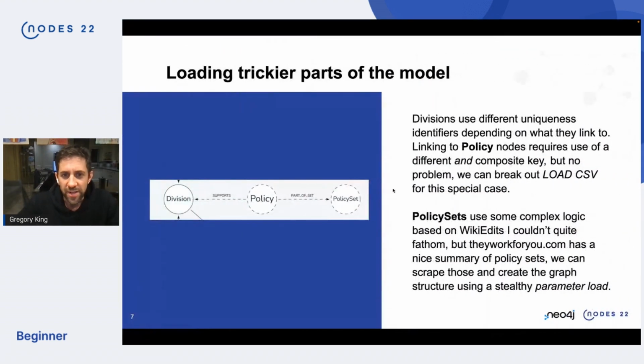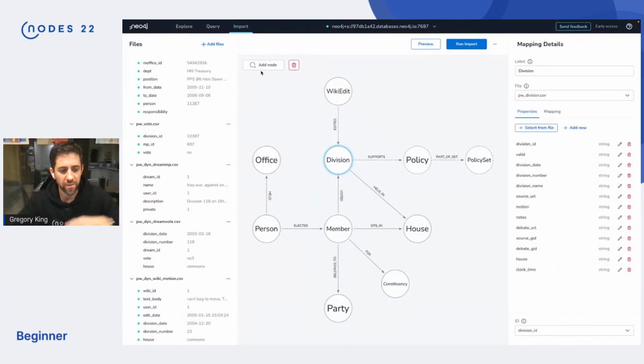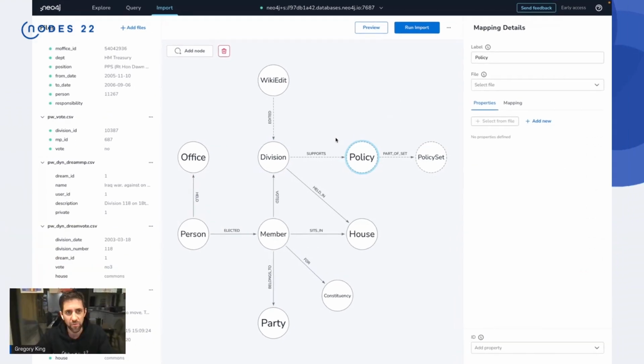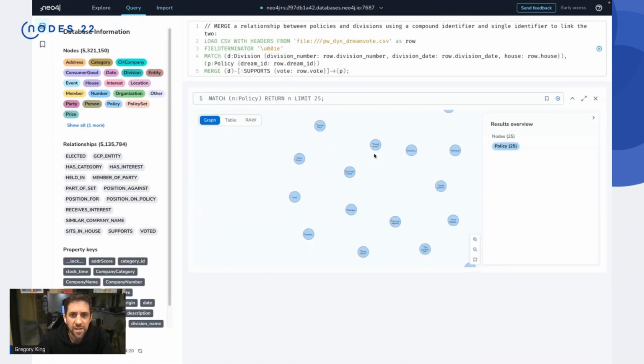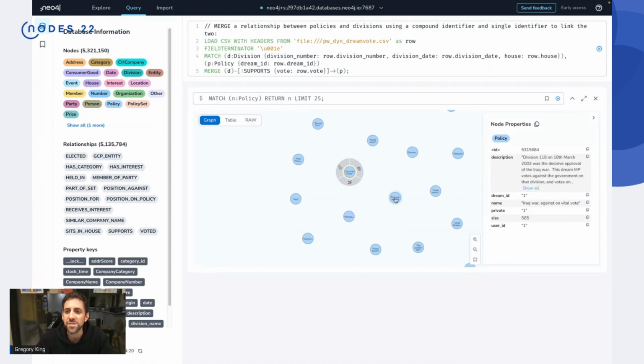So the other part is loading in the policy sets. Now, when I was working on exploring, bootstrapping my graph project for exploring UK politics data, there was also a set of policies, which are the things people vote on. So I can probably show you a few of those things, show you what they look like. So you've got some policies like votes for people who are, for example, against the Iraq war, and more detail on there. But these are quite granular, and there are quite a lot of these.